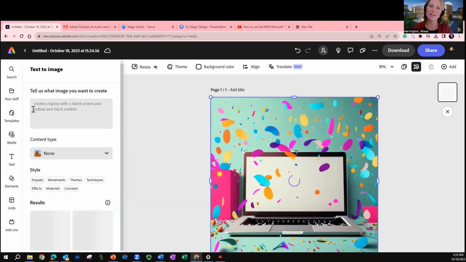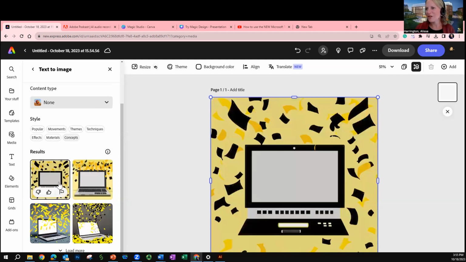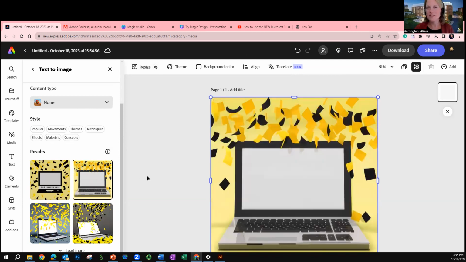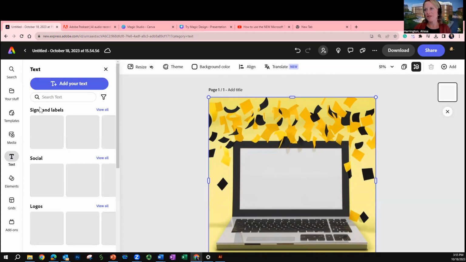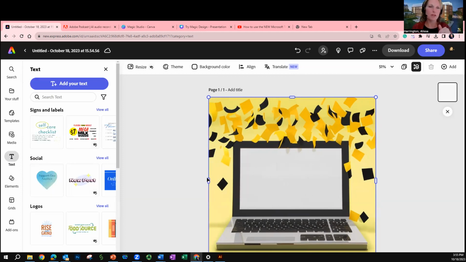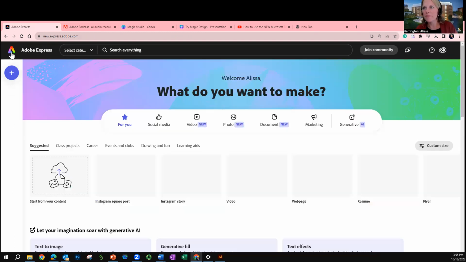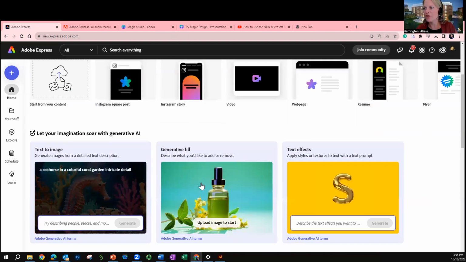See, this is what you can't quickly do in Adobe Photoshop. If you had the image, right, you'd have to manually change the colors. So there we are. Does this get you excited to come to National Distance Education Appy Hour Week? Hopefully, yes. So this is one way, and I can go ahead and add my text in here and put the logo in and all that good stuff, save it as an image file, and I'm halfway there to advertising my event. So that is Adobe generative text to image.